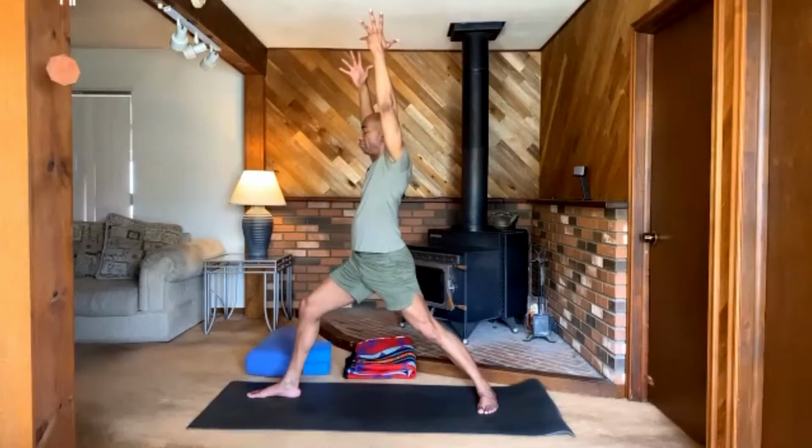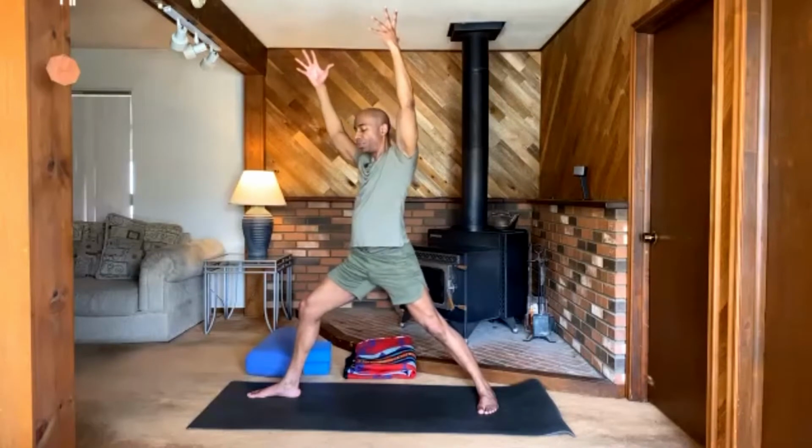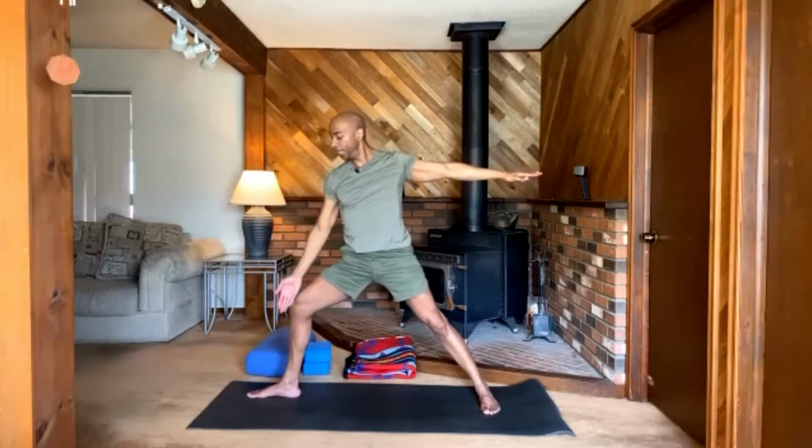We're going to breathe in. You're going to exhale and turn your torso towards the left side of the room. Arms come down to parallel. Now we're in Warrior Two. Check in with your right knee, make sure it's still bent, and the knee is pointing forward. So it took out some of that sensation in the left hip flexor.